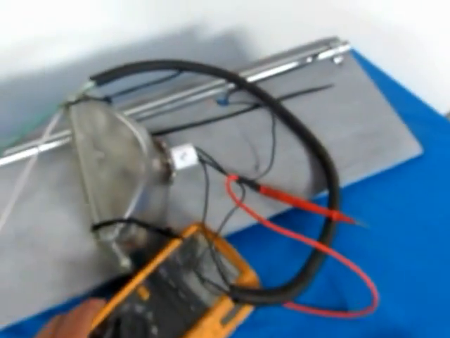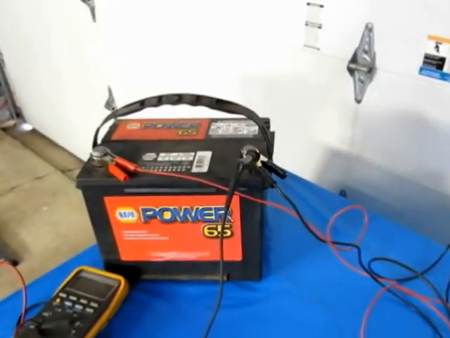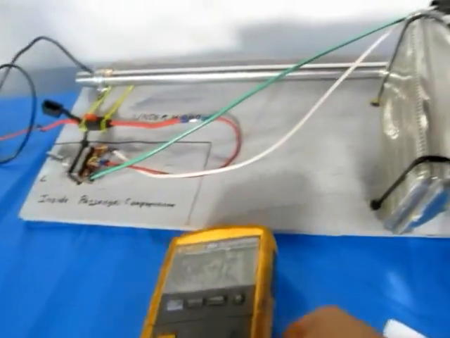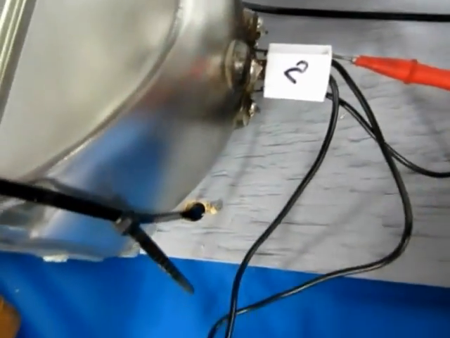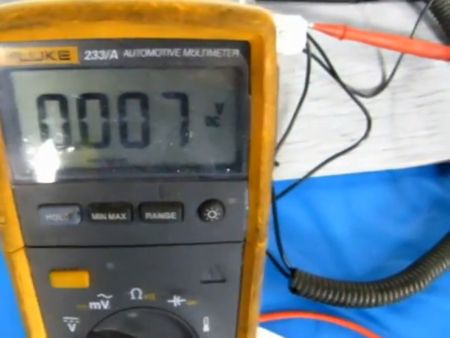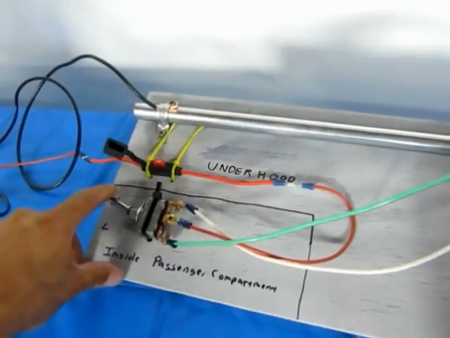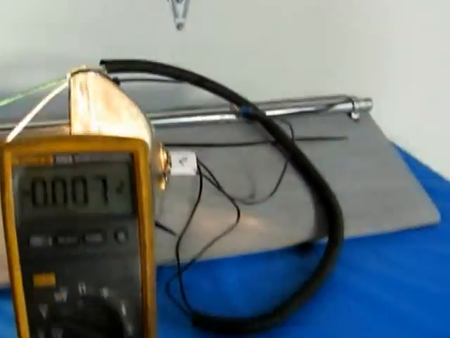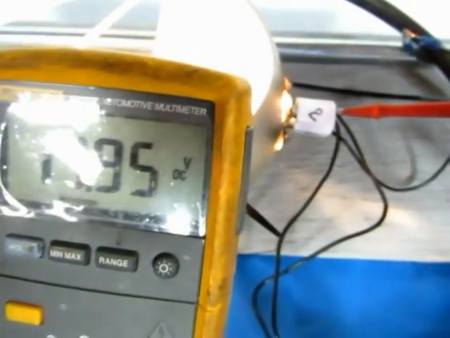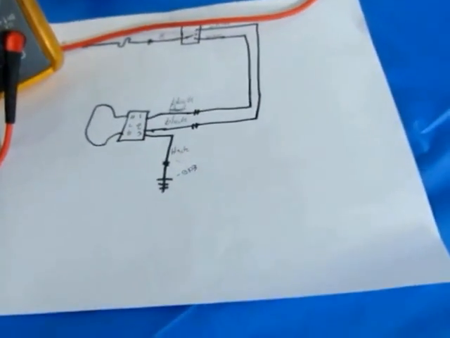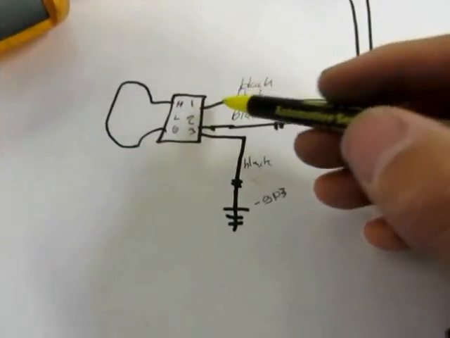So the proper way to diagnose this, or to test it, is you want to always have your circuit plugged in. I start by always having good ground on a battery, that's a negative. And then if we probe it like that, this is called backprobing, we'll see we'll have 0.007 volts. Well that's for testing purposes just to make sure that we do have voltage on the low beams. Well we have a light to light, so let's see what the voltage would be on the low beams. That's terminal number two of this connector. As I back probe that, we have 11.96 volts, plenty to light a light bulb.